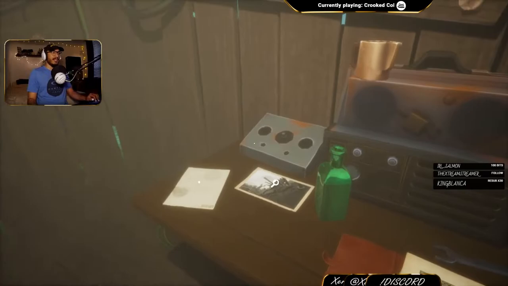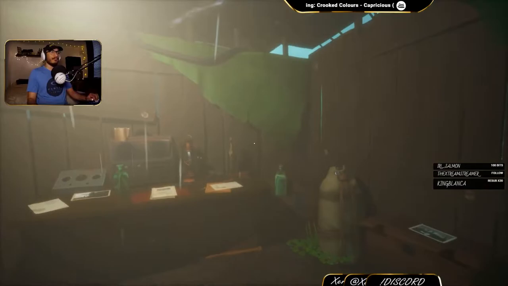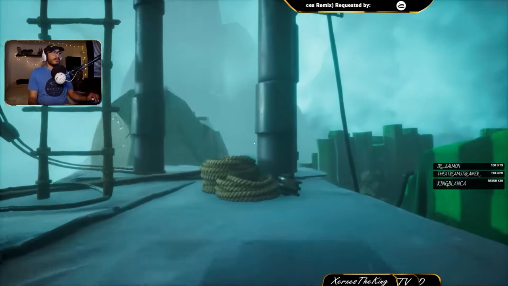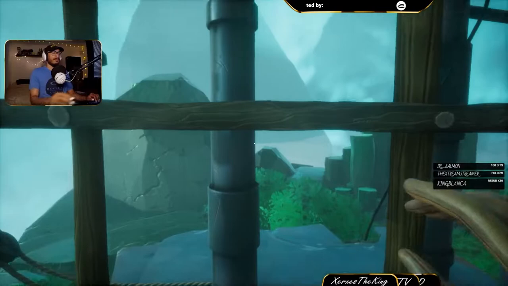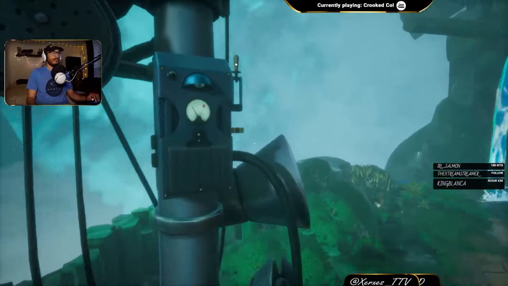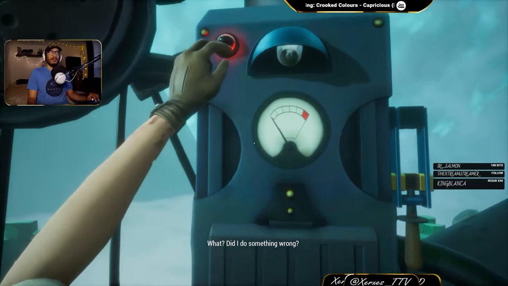Turn this on. Boing. Up here. Yo, we are flying through this. Not gonna lie. Did I do something wrong? Uh-oh. Come on, work. Come on. Yes. Okay, the classic. You should have known. The classic thing doesn't work, so you hit it and it blows up.